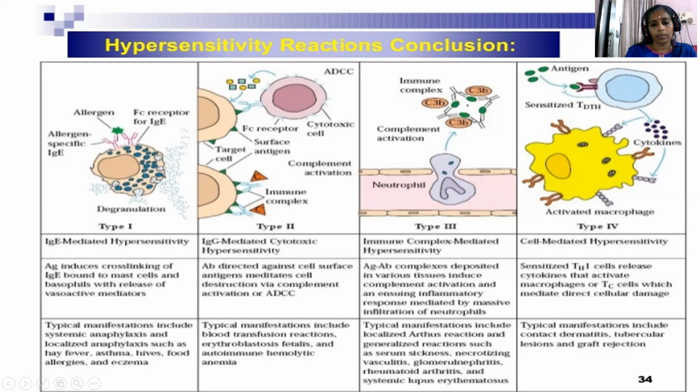And here also we have the immune complex reaction, which is a typical immune complex reaction, antigen and antibody, which results in complement formation. Complement formation results in the formation of the MAC, the membrane attack complex, or else activation of neutrophils, resulting in apoptosis or engulfment, which results in the hypersensitivity reaction.